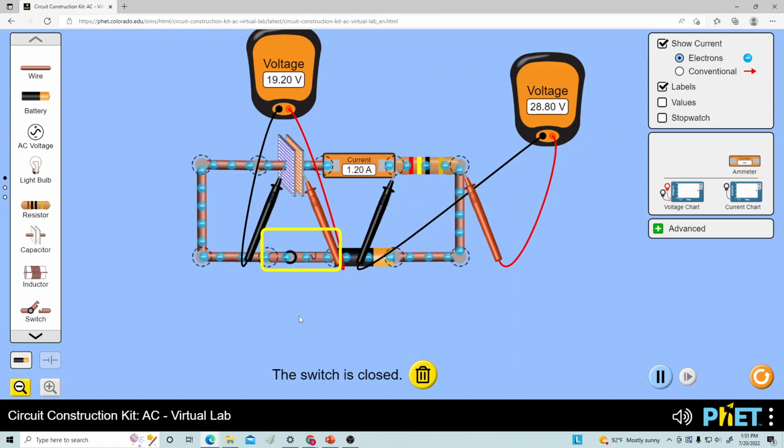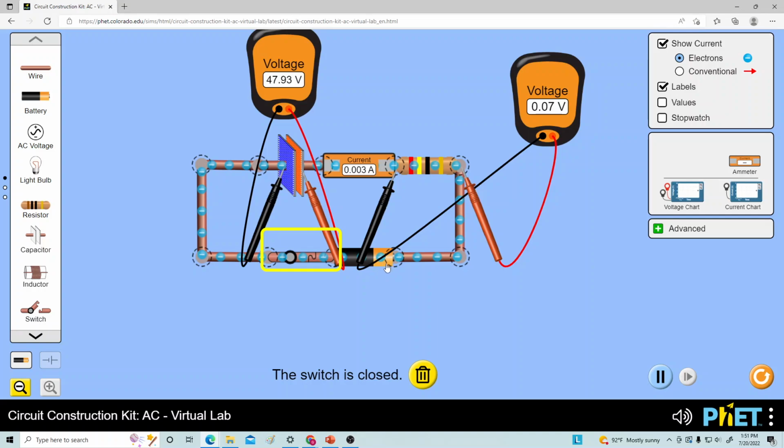Okay, so now the voltage across the capacitor is growing while the voltage across the resistor is decreasing, right? And they're growing and decreasing at the same rate in step with each other. So what that is telling you is that the voltage across the capacitor is going to grow as the potential across the resistor decreases. And notice that their sum always was equal to the voltage of the battery.